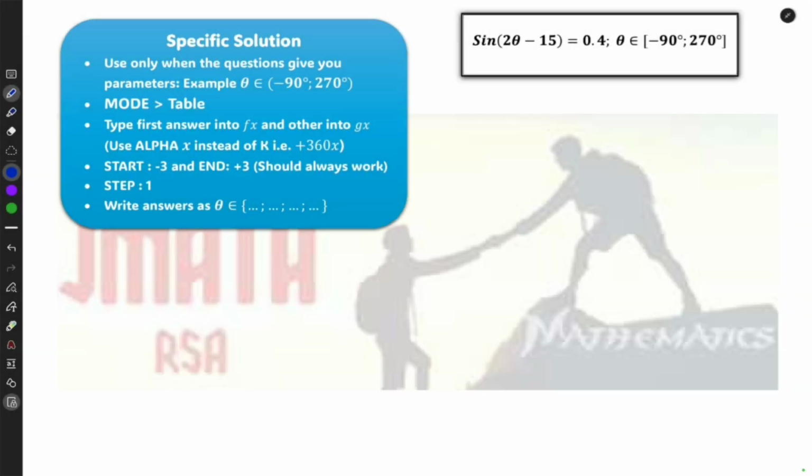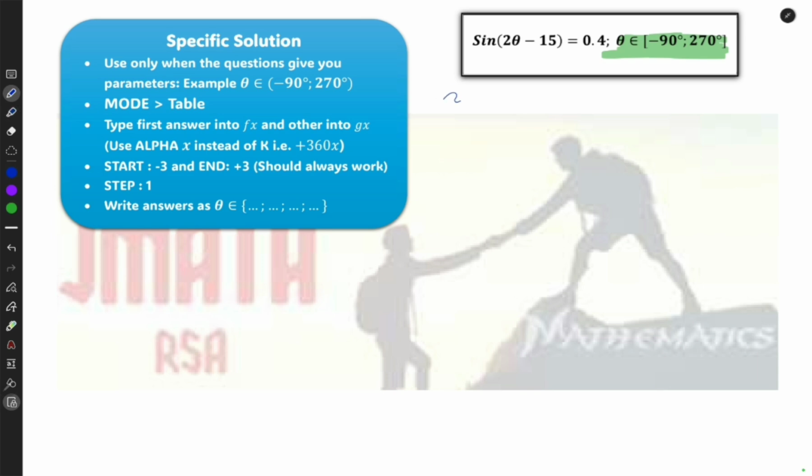So part of general solution you need to know is that you can also sometimes get asked for a specific solution. So I immediately know it is a specific solution if they add this part to the question. All that means is I'm just going to add a step to the very end, but everything else is the same as a normal general solution.